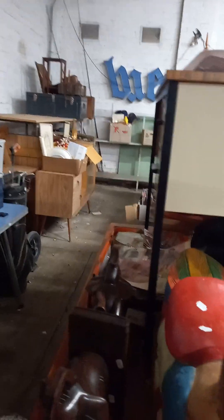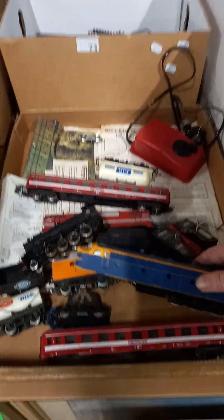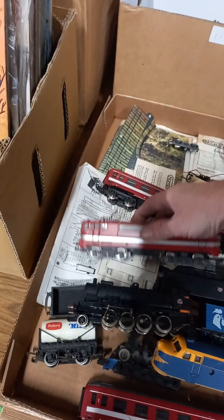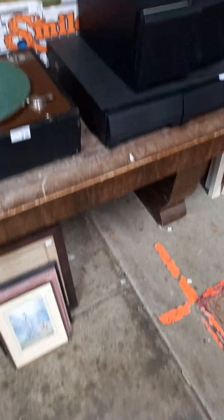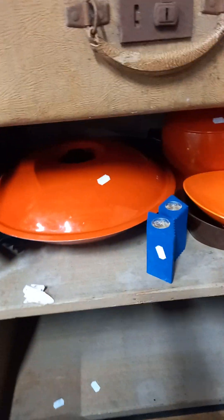There's other stuff down the back. Records, more comic books. Some nice HO gauge model railway - the Vic Rail loco needs a little bit of work, but you've got a nice little steam train in amongst them, and another nice little diesel or electric loco with little connectors that pull up. Nice portable gramophone.